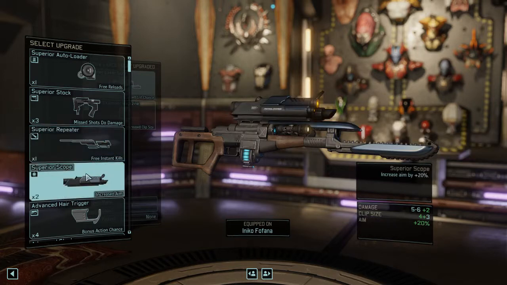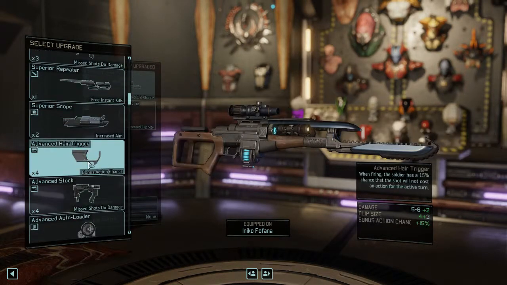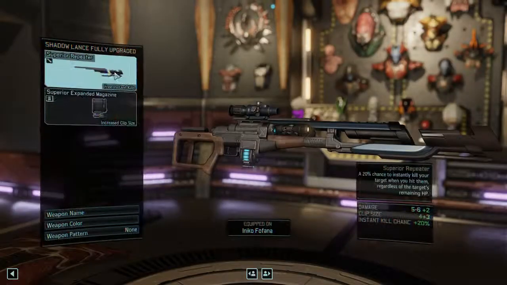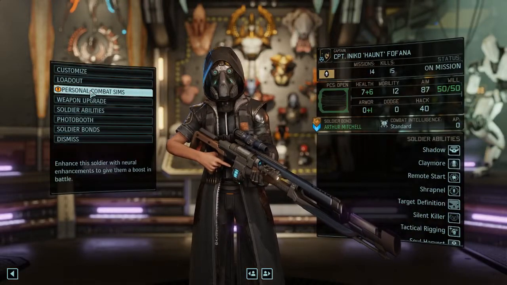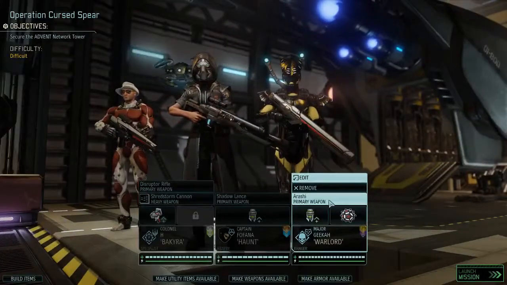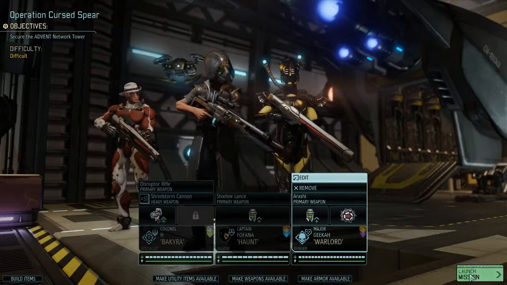Superior... okay, so someone mentioned... okay, this is what we're gonna do. Since I don't have a superior laser sight, I'm gonna use a repeater, because someone mentioned that using Banish makes it extremely easy to get any kill thanks to the instant chance to hit, to kill. And then we can just put an additional PCS on this unit because it's not using one. Giga was already well equipped, so we are ready for this mission.